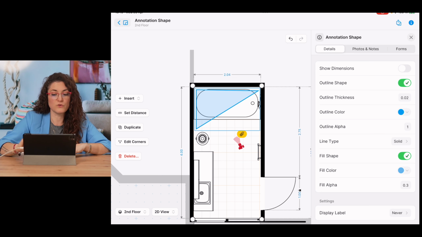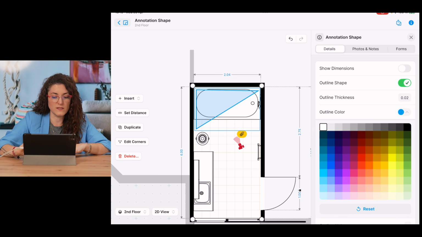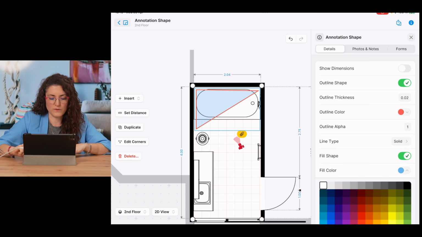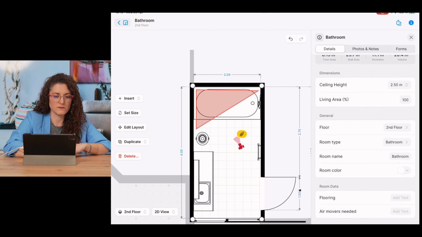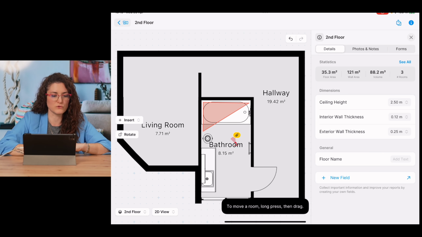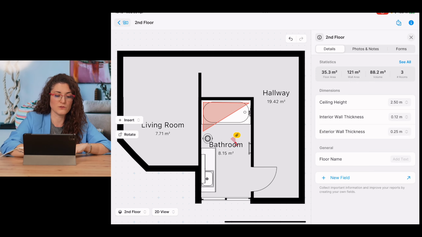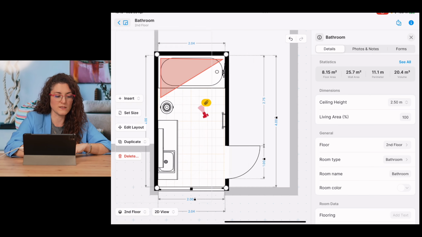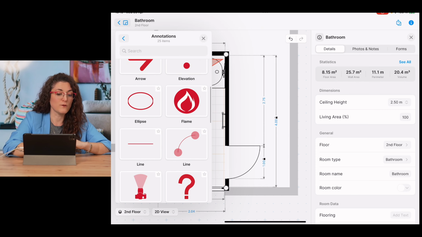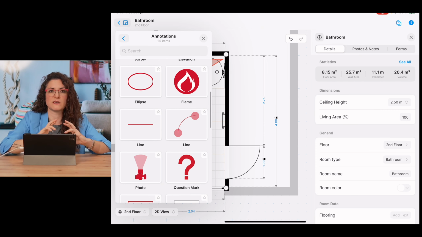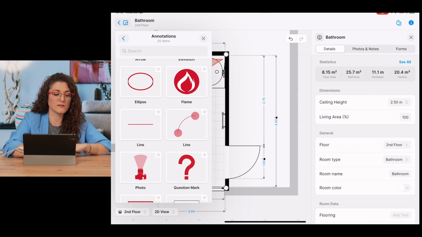If you want, you can also change the color of the shape from both the filling and from the outline, right? So if you want to have it displayed differently, you can also do that. And if you want, you can also add some other details still from the annotations. It's really useful if you want to be as precise as possible and add more details.